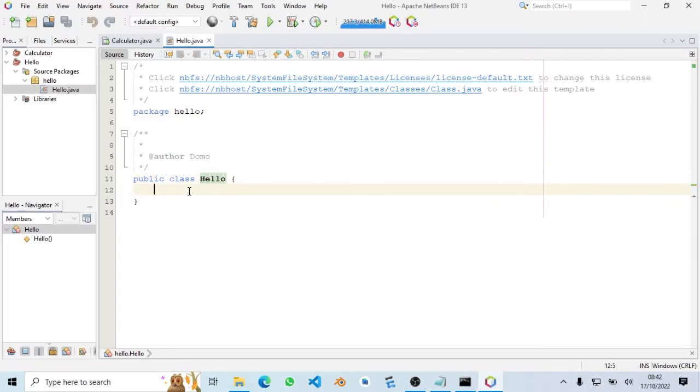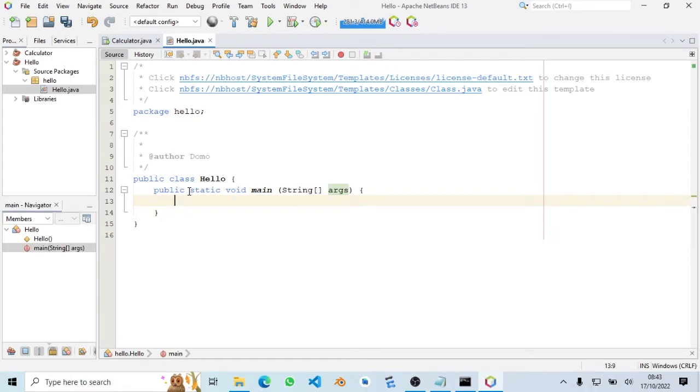Like I said earlier, Java program execution starts from a method called main. So the next thing we need to do if we want to run this Java program is to create the main method. To do that we give it a visibility called public, then its context, which is static, and its return type is void, then the method main. Then we give it the argument it takes in, which is an array argument. This is just a name. It can be anything, but I just like using args because probably I was introduced to that.